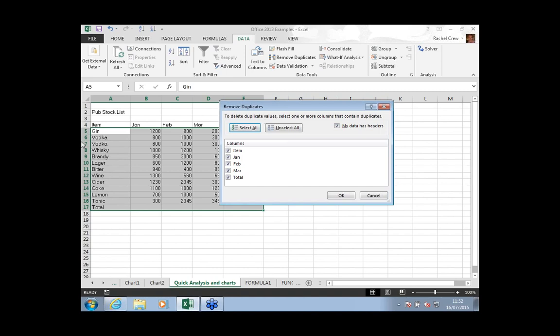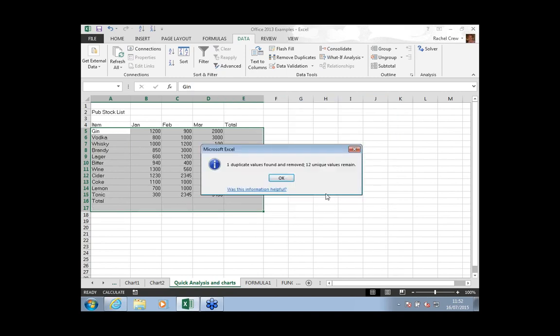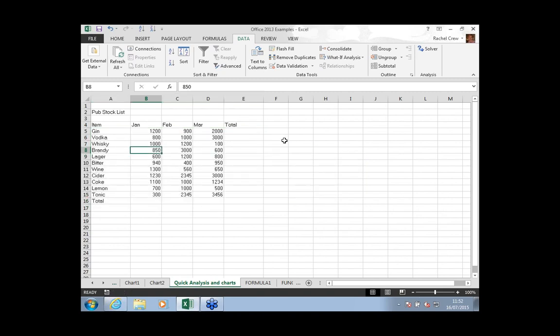So if I just click on this remove duplicates button, it selects all the data, and I can then choose where I want it to check. So do I want it to check every single column for a duplicate? So I want it to be completely matched all the way along the line, okay? Or I could just match it down in particular columns. But I'm just going to leave all of them ticked, so it should take out the vodka entries. So if I choose OK, there we go, one duplicate value was found and removed. Choose OK, and there you go, it's taken out the whole of that vodka line.